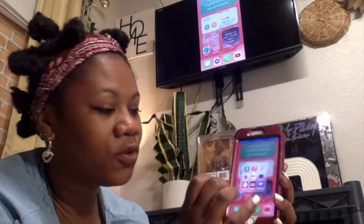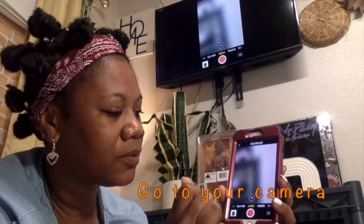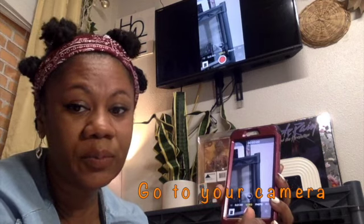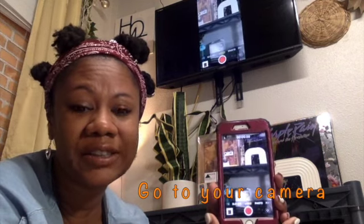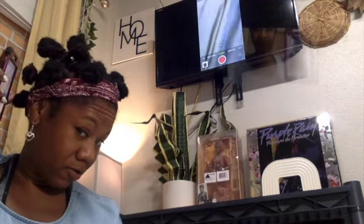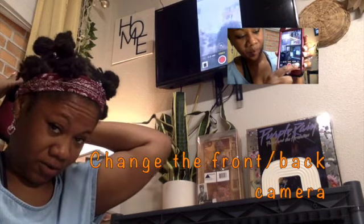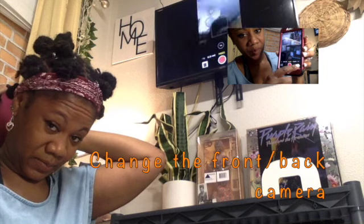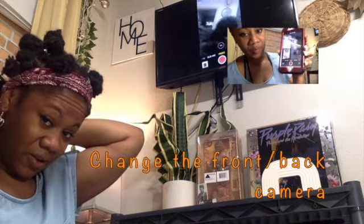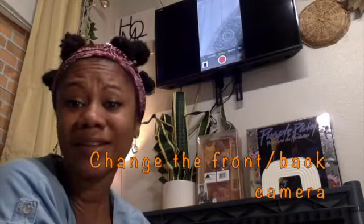I'm going to go to my camera — I hope I have enough space — and then boom. What you do next is set your camera up so it's pointing at the back of your head. Mine is looking at my curtains right now, but you want it pointing at the back of your head so you can see it on the TV while you do your hair. Genius, right?